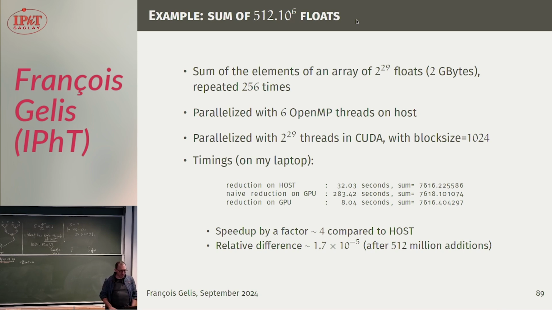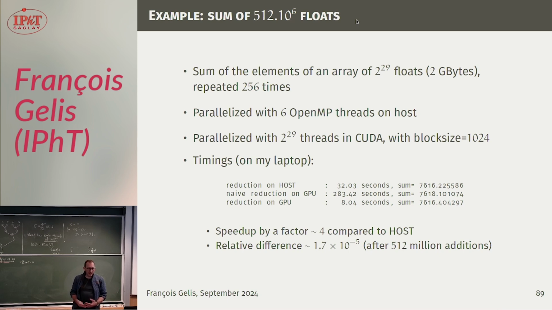You can, but by default you don't. What is the result? Which one is the most accurate? That's the question. I'm not sure, in fact, because the correct way to assess that will probably be to start with the same array of numbers, promote them to double precision, compute the sum in double precision, and hope that it's more accurate than the sum done in single precision. So that will be your reference. And then you will have to compare these 3 values to the sum computed in double precision to see which one is the closest. I don't know, I didn't try.